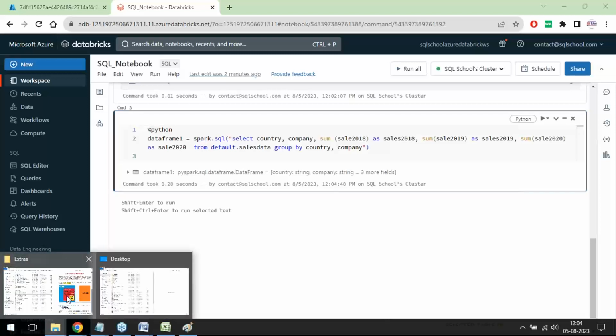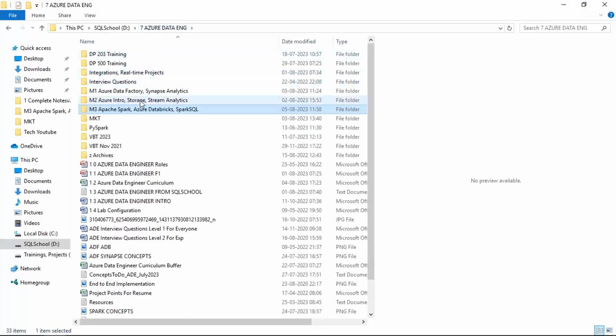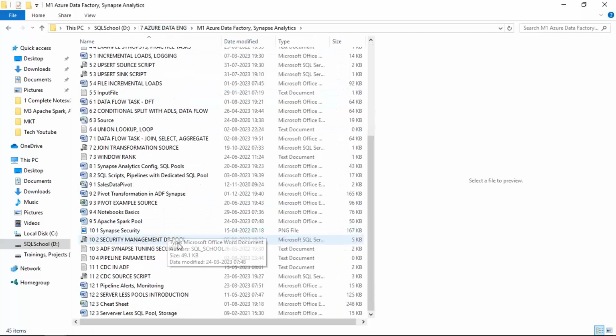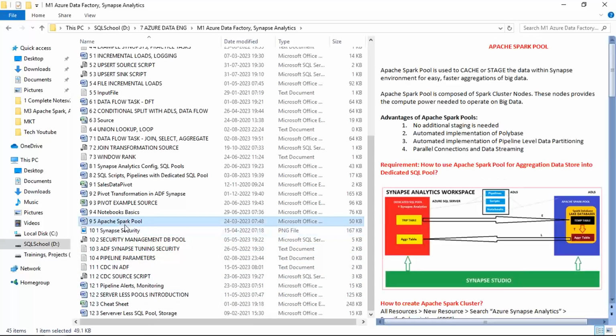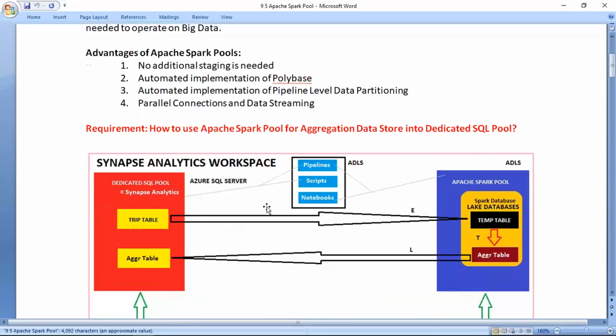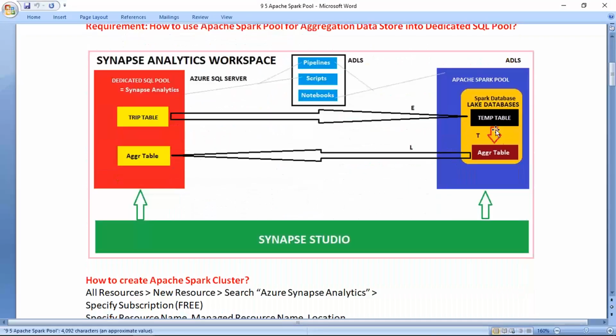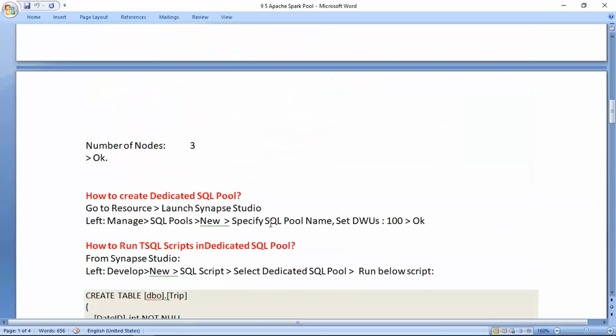Just to make it more clear, part of our classes will be understanding Synapse Analytics. In Synapse Analytics, we'll understand something called Apache Spark Pool for aggregations.